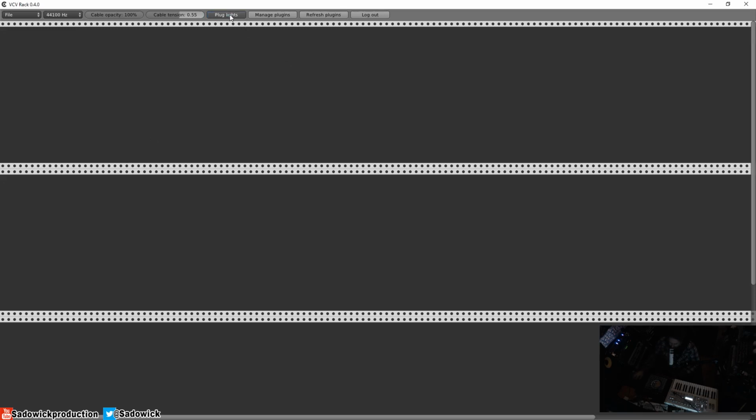So yeah, this is the newer version, VCV Rack 0.40. There's plug-in lights, which is pretty cool, so you can see what's going on. You can actually see the voltage change throughout the wires, and you can also have multiple wires or cables coming out of a single output. That's something you can't do in the modular world. Well, you can, but the voltage would be split. I don't know what would happen. Bad things.